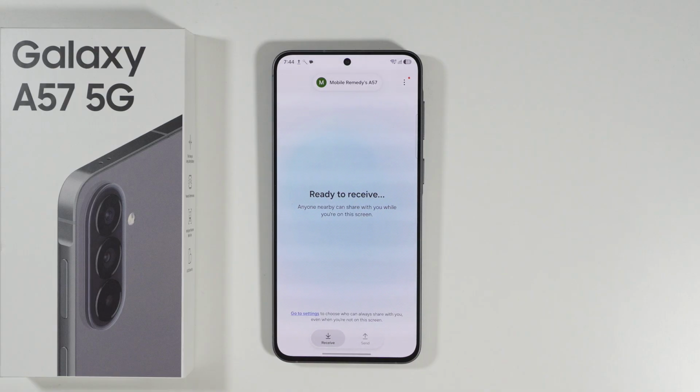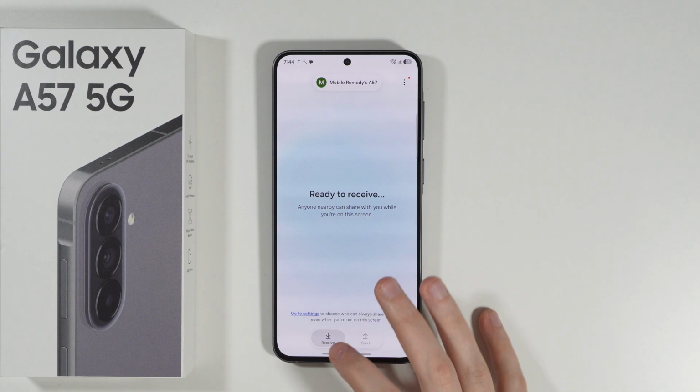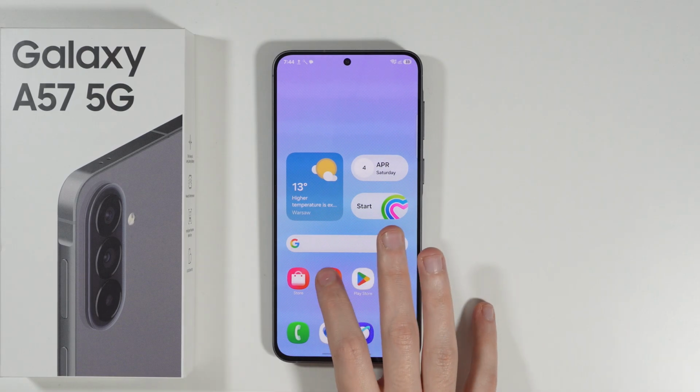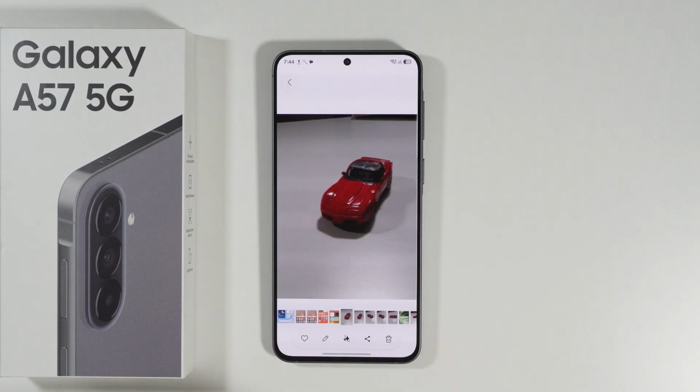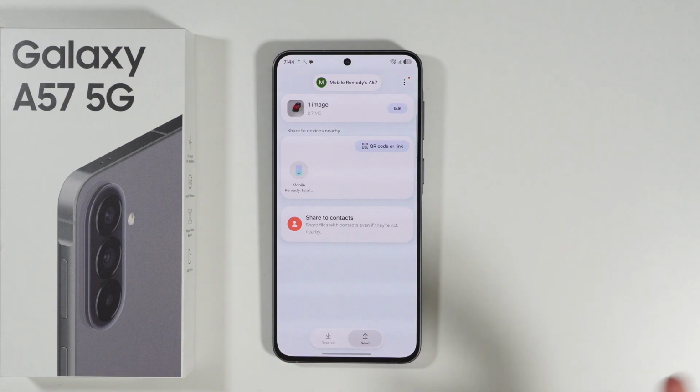Of course, if you want to send files, then you can go to send instead. You can choose files that you want to transfer and so on and so forth, or you can just go to the app where you have files that you want to send. You can open the file, use the share button, and then in here we can find Quick Share as well, and this works too. And then you should be able to find another device that you want to share with.